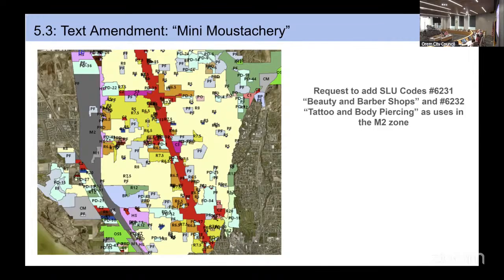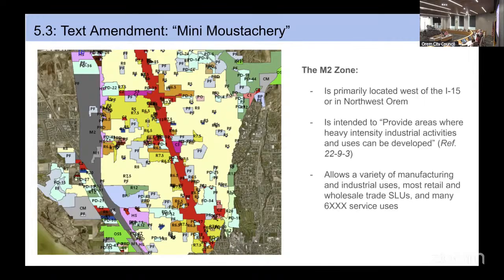The M2 zone is currently primarily located west of I-15, up in that northwest Orem pocket, but location is not a requirement of the zone. So at any time, anybody anywhere could potentially request to be an M2 zone. So it's different from our PD zones in that regard.